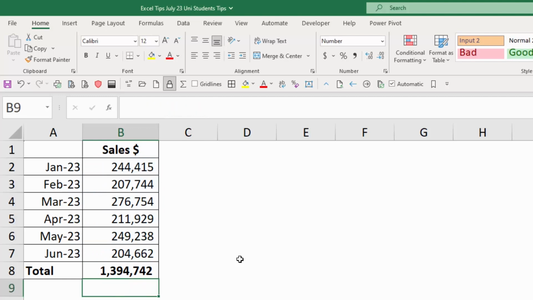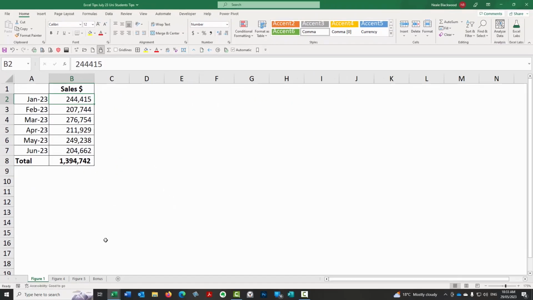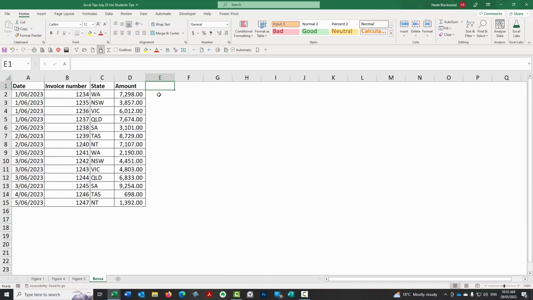Now, one thing you will find when you start referring to cells is that you need to create a formula that you can copy down and across. I'll give you an example here, which we'll look at later. Let's say we wanted to multiply this amount here by GST.